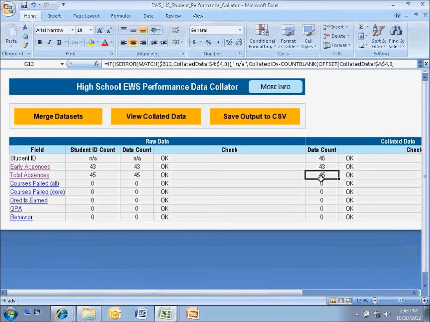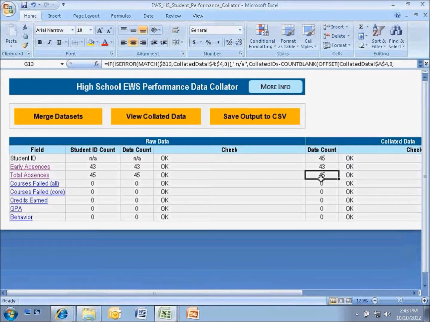At times, there can be challenges trying to get the appropriate information extracted for each student. What the collator will allow you to do is, if those 2 students are not in the early absences, that's perfectly fine. The collator takes all of your student IDs and seamlessly merges them into one data set.